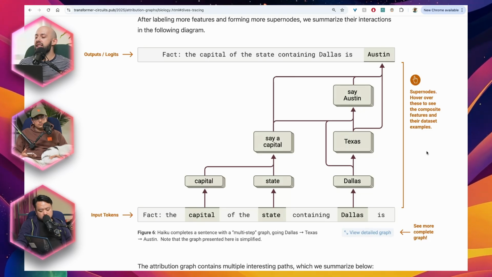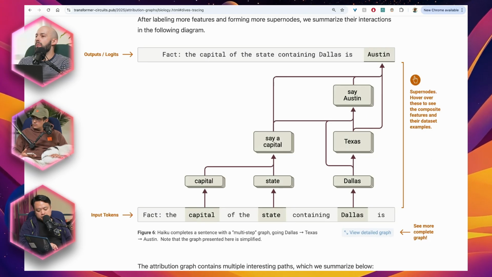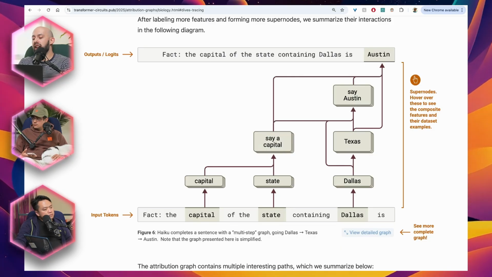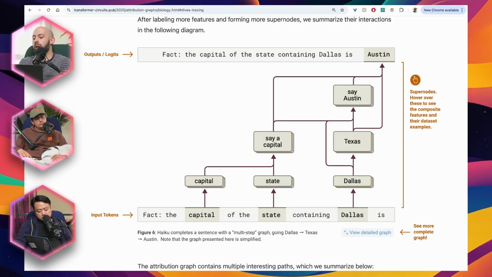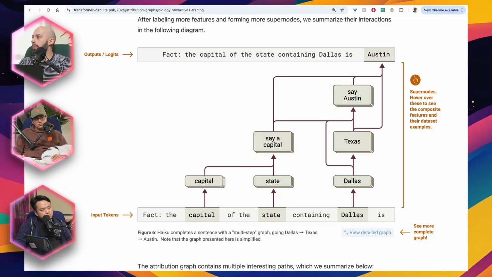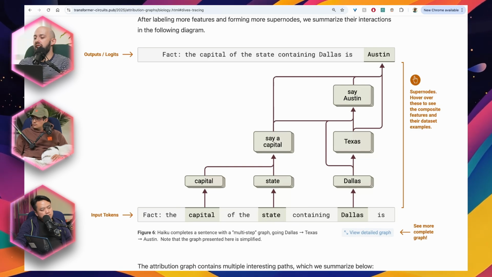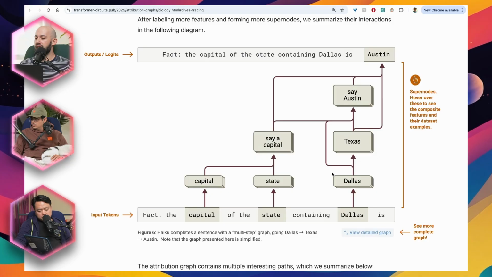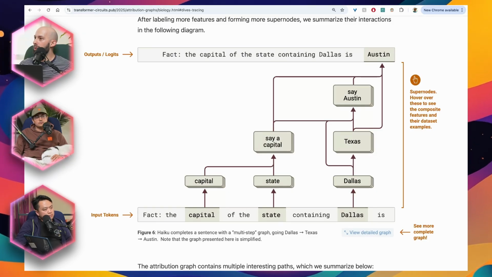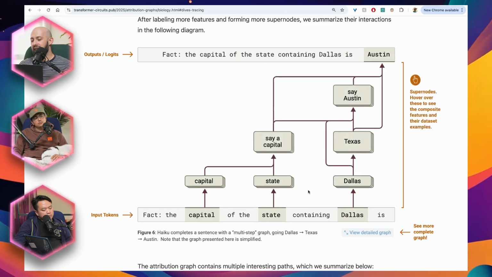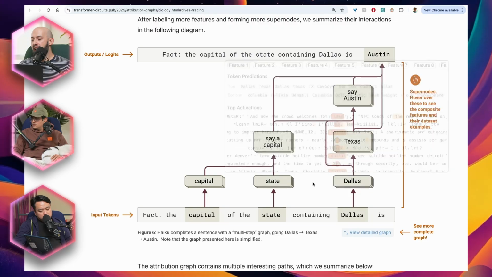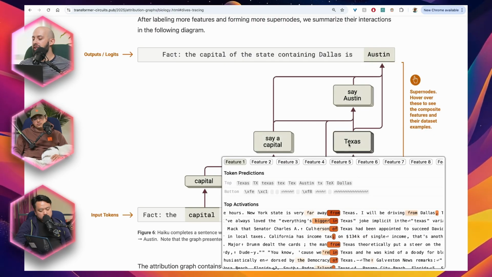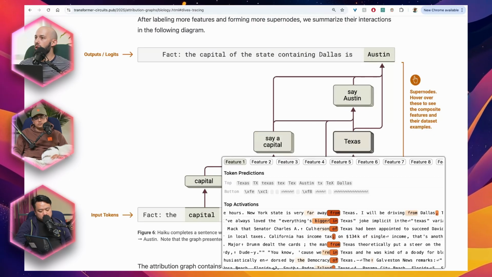And so in that one forward pass, the model needs to realize that you're asking for the capital of a state, look up the state for Dallas, which is Texas, and then say Austin. And sure enough, this is what we see in this forward pass: there's a rich set of inner representations, where it gets capital, state, and Dallas, and then boom, it has an inner representation for Texas.